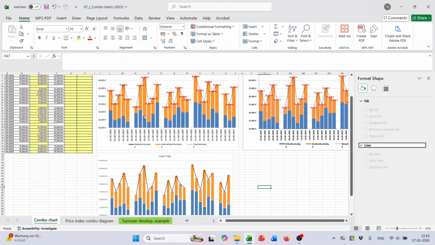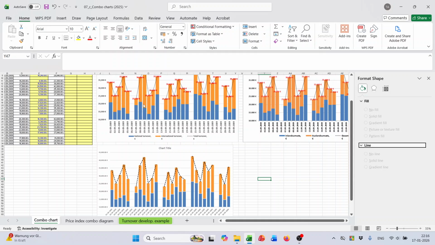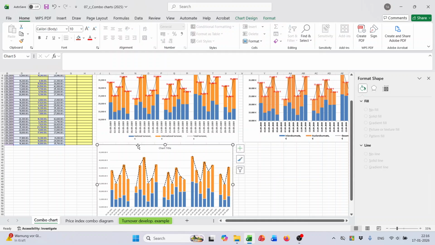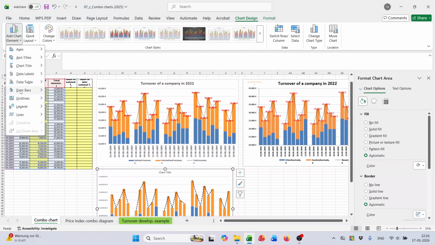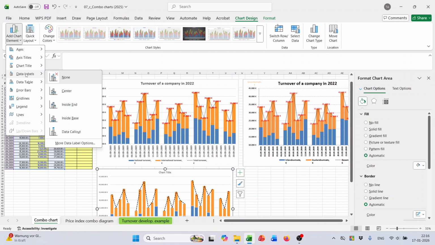I also want data labels on the chart because data labels are given here. I select the chart, go to Chart Design, Add Element, Data Labels, and it should be inside end.